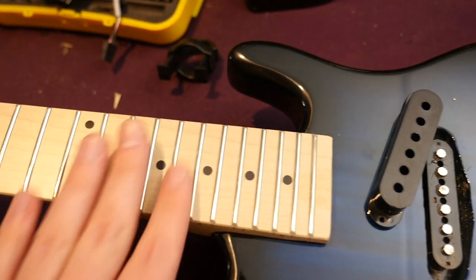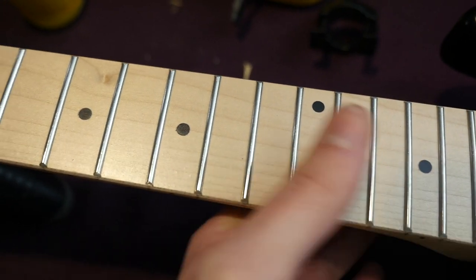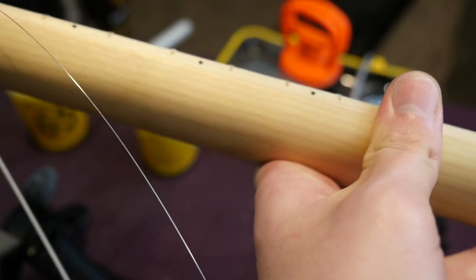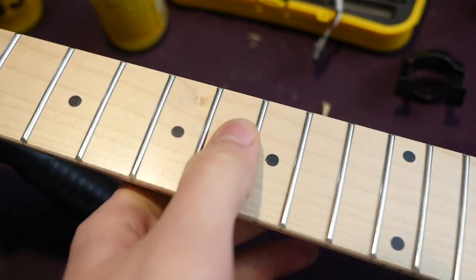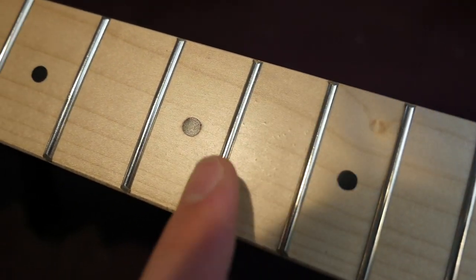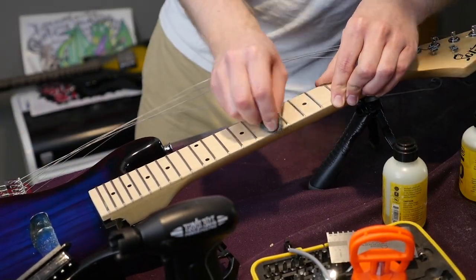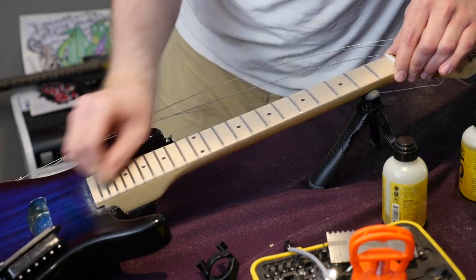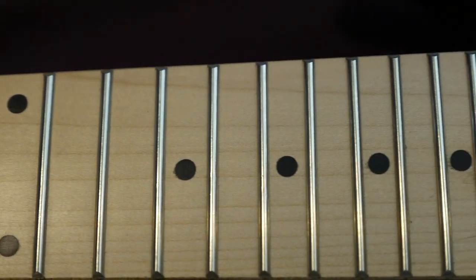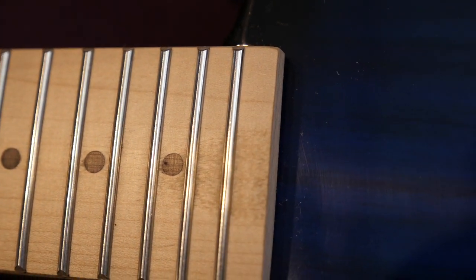We have our tried and true pairing of a maple fretboard with a maple neck. I'm really excited to experience a Glary maple fretboard because they always send me the rosewood versions. This does not have a thick finish on it — it almost feels like there's nothing on it at all, just a very thin coat. Something I'll knock them on: the finish is not even, you can feel some bumps. I'm going to go ahead and try a light sanding with steel wool. After doing that, it helped, but the bumps are still definitely there. There also appears to be a defect in the fretboard where one area of wood seems slightly lower than the rest and has a much rougher feel.